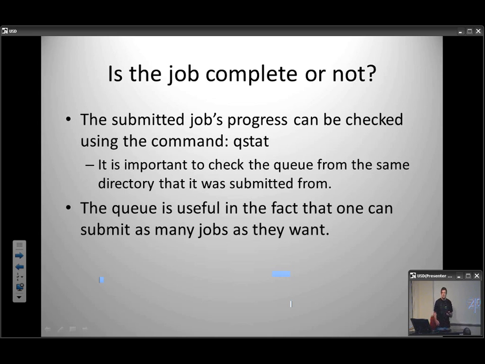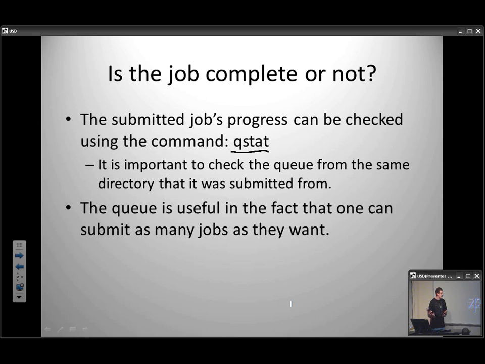So if you want to check if the job is complete or not, say you entered it yesterday, a command that we can enter once in the supercomputer is this qstat. When you are in the directory that you submitted from, the qstat will pull up all jobs submitted to the Gaussian programming, and it'll list the job number, the file name, and it will say C or R. It's basically telling you if it's running, if it's queued to wait, or if it has been completed.